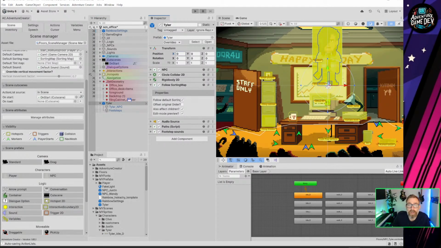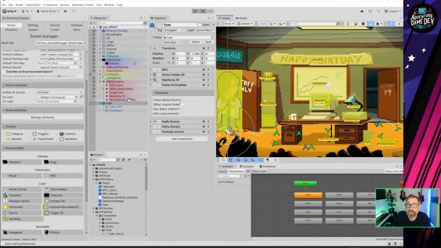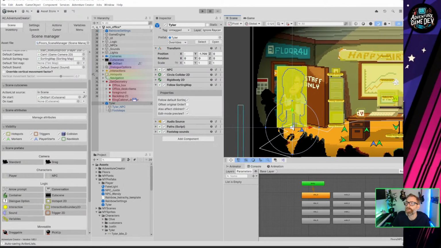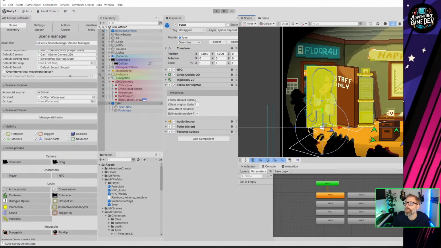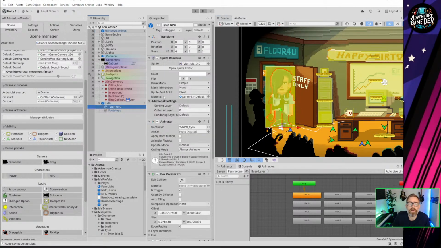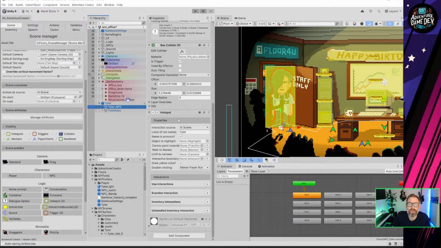But I need to put him in position. He's going to have to come in this door. I'm just going to turn some of these gizmos off. Oh, I'm trying to get that on the screen at the same time. Let's find his hotspot. Draw yellow cube, just turn that off so I can see him.